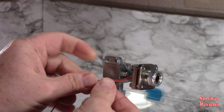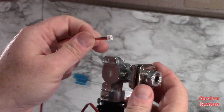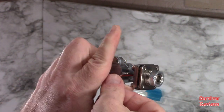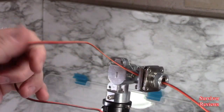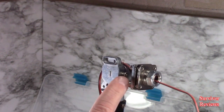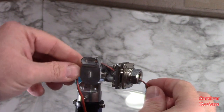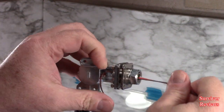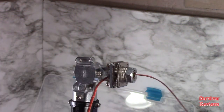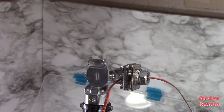I'll bet not happily, but it will, he says. Go in there. This might be easier to manipulate than I'm making it out to be. Now, I can't really tell for sure exactly where it's supposed to go other than out. It does not show it going over, so I don't know, maybe it's just like this. I'll find out for sure. But yeah, that's what we do with this section here.